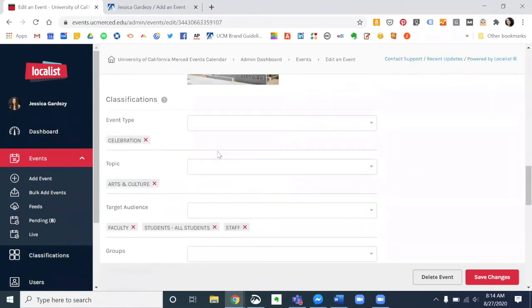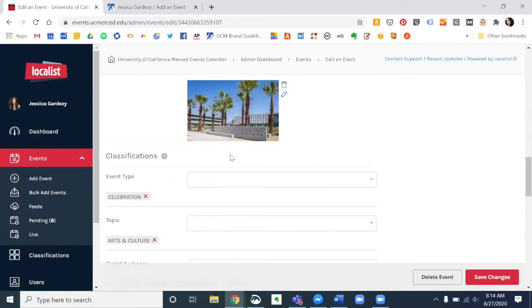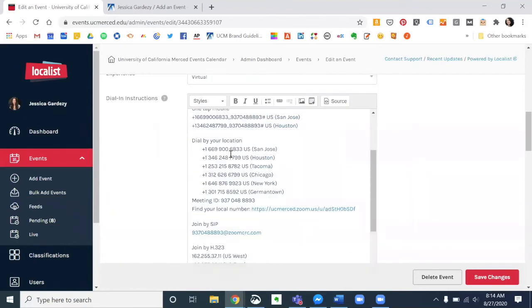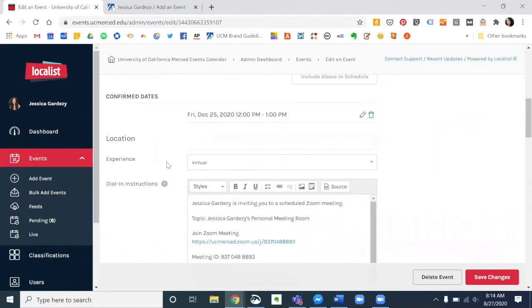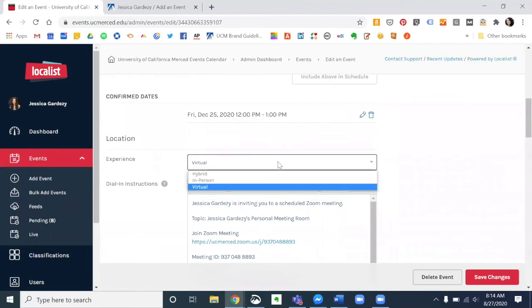And then one thing to definitely look out for in this COVID era: most if not all of our events are going to be virtual. So even though this submission has virtual up here under experience, and they can choose from hybrid or in-person, hybrid would be obviously virtual and in-person together.